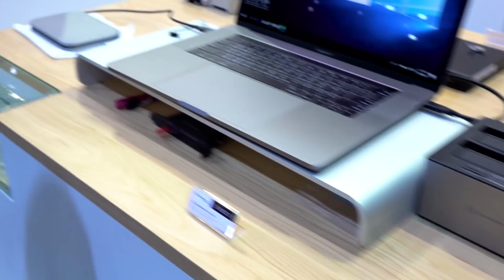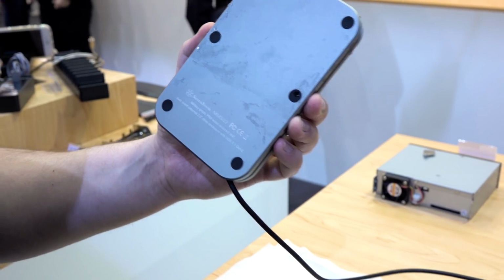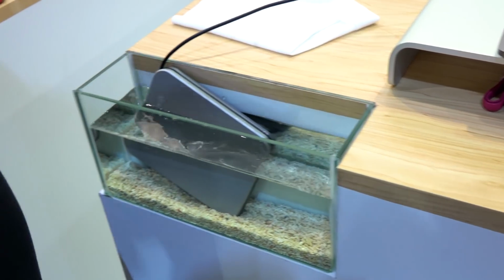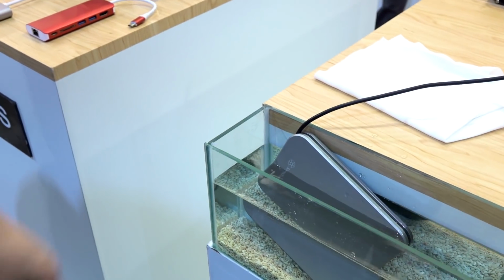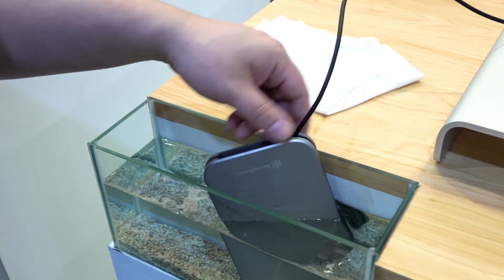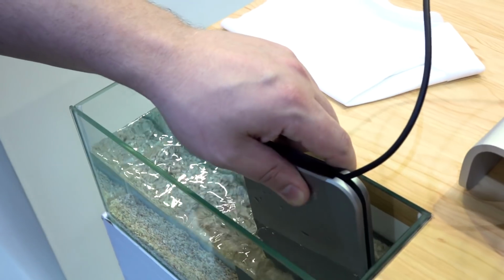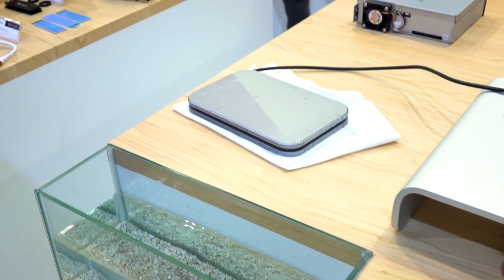And then over here, what is this, Justin? What you got here? Yeah, IP68. Let's put it in the water. I like the fact that the cable is connected right there, so it's not going to be a point where you have some water being introduced into the system with the connected cable. It's USB Type-C. There you go. Cool.